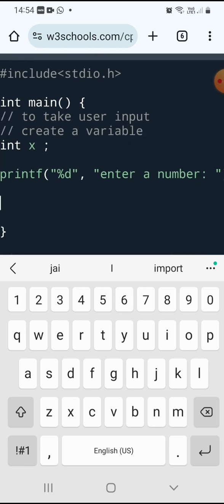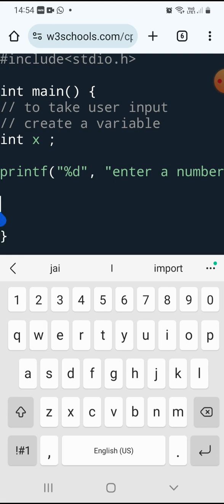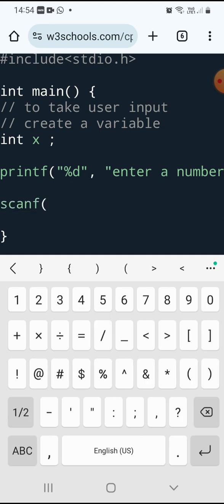Then after, what type of instruction? Whenever he enters a number, we need to use the scanf function. Why scanf function? Whenever user enters a number, scanf is a function which will be used to receive that input, to take user input.